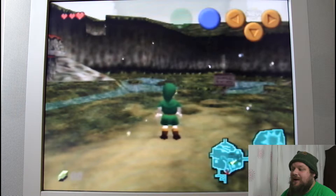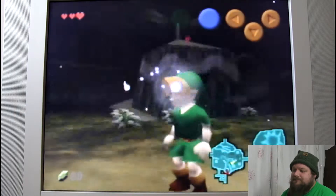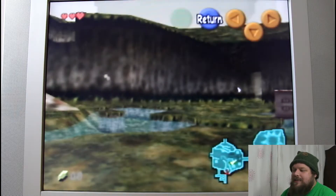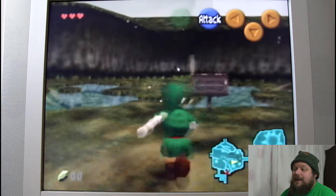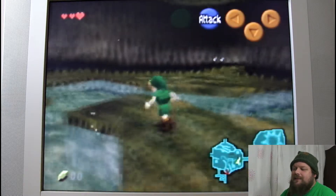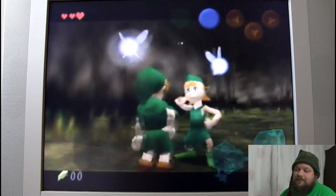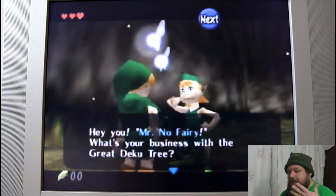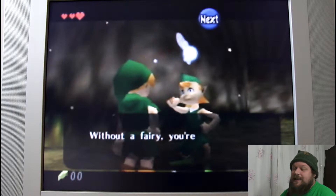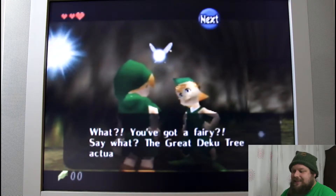They couldn't stop teasing me, and I was being tortured by it. Other people who had the game would talk about how in the village, you'd get these particle effects on screen — it looks like pollen or bugs flying past, giving a real sense of depth and space while you're running around. All these little details were being analyzed because it was groundbreaking stuff. Mario 64 was incredible, but this game was building on that 3D world and taking Nintendo's flagship characters into the third dimension.